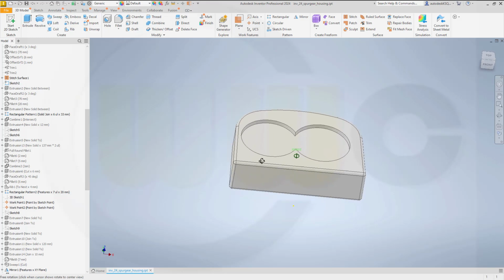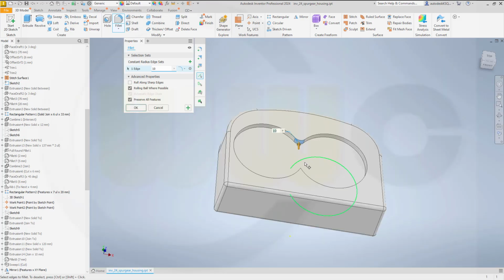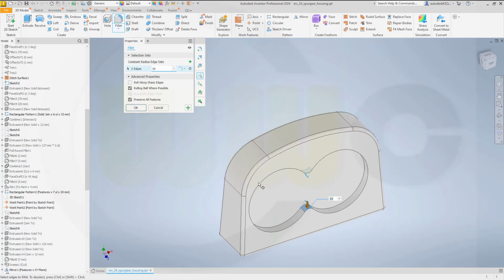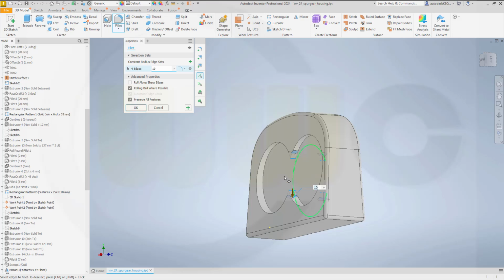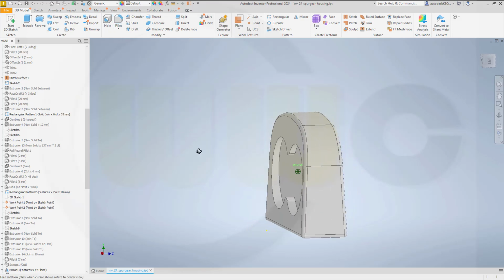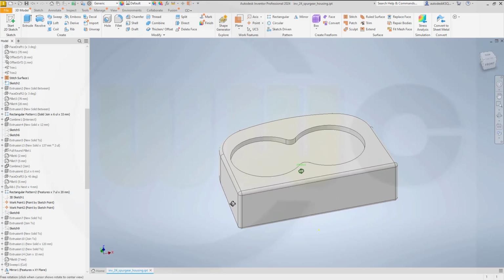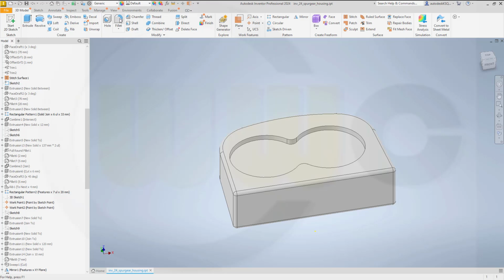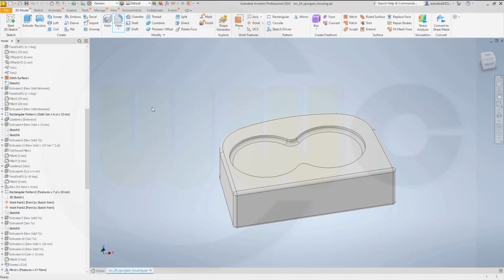Now let's go for fillets. And these should be 10 millimeter on this edge, that edge, also on this one, and of course that one, and confirm. Now same procedure as in Onshape and Fusion. I just want to make a fillet here as reference, which I will delete later on, like that, and confirm.